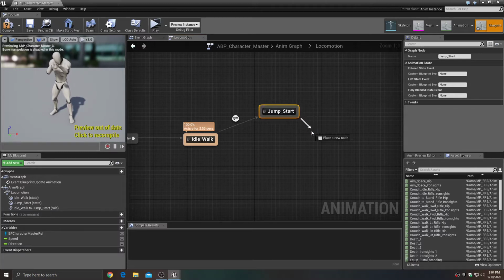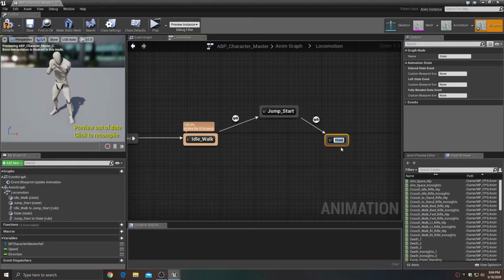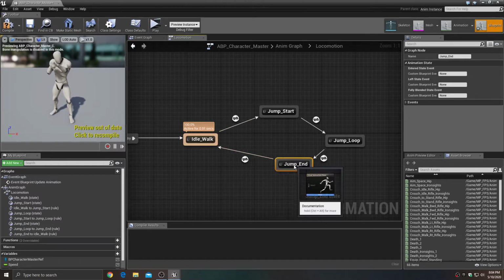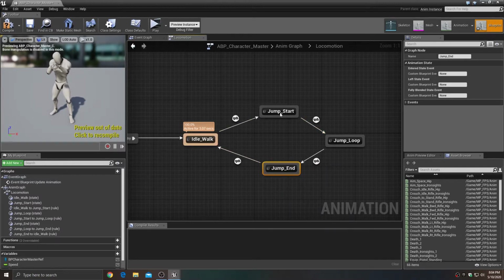And then we'll pull out of that again, make another state called jump loop. And then we'll make another state called jump end, and then we will plug this back into the idle walk.